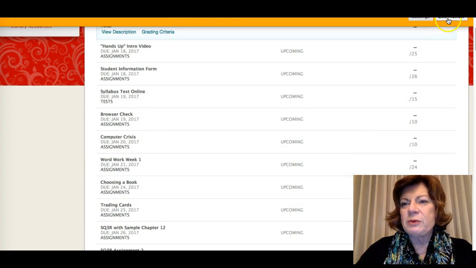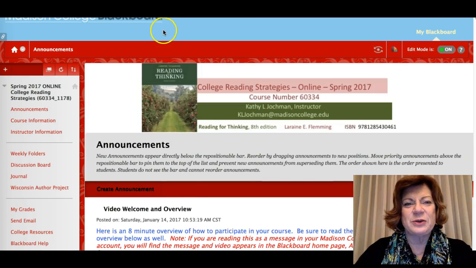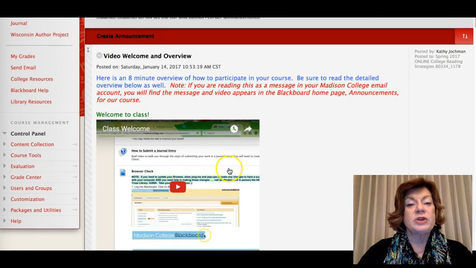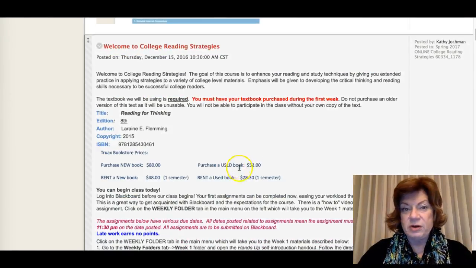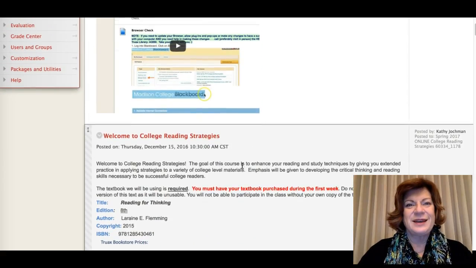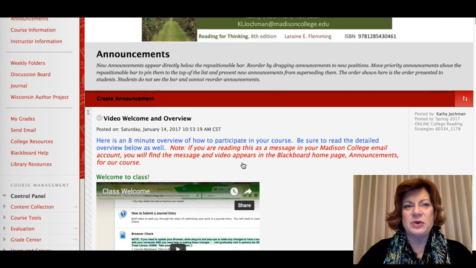So right now I am going to exit out of the student preview that I'm in. It'll take just a second to convert back. And I would like to remind you that you're always going to want to read the announcements that appear in the announcement column here. Hopefully you've read all the ones to date. And that's, again, another way that I have of communicating with you.